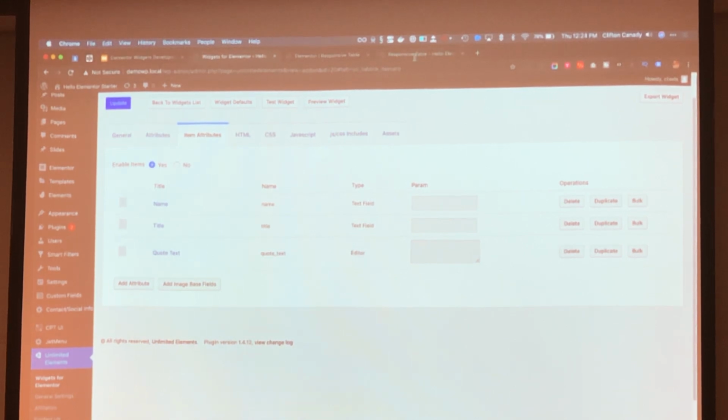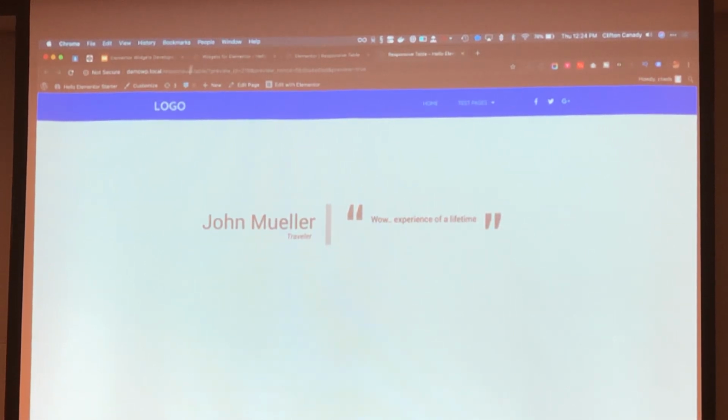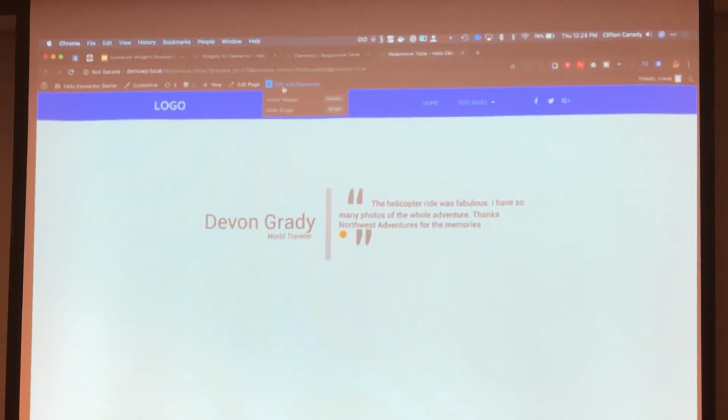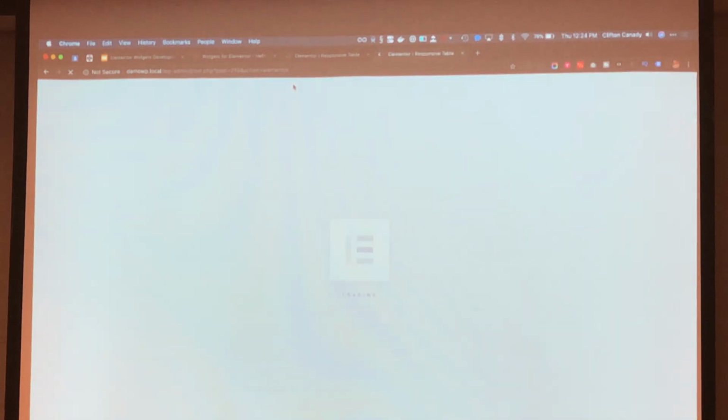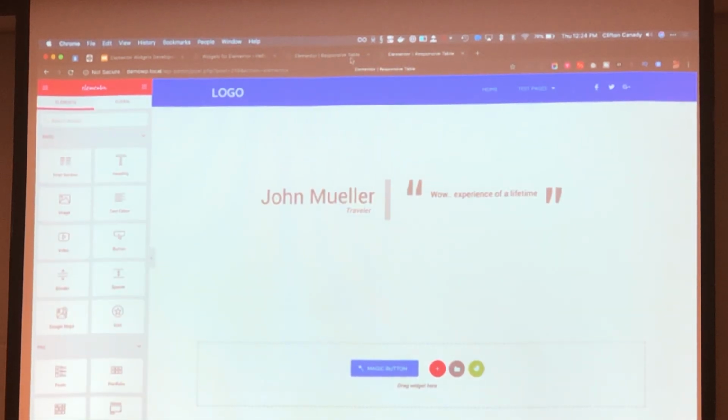Is it the same types of fields that you can edit with the attributes? What do you mean? So like images, text, stuff like that? You have the same field options for attributes as you do for item attributes.